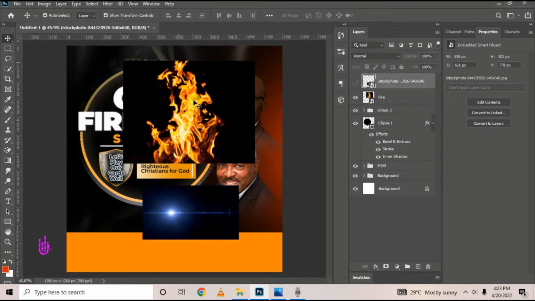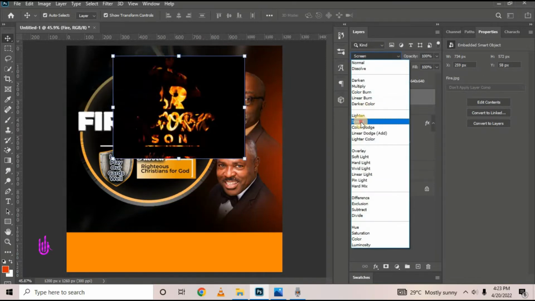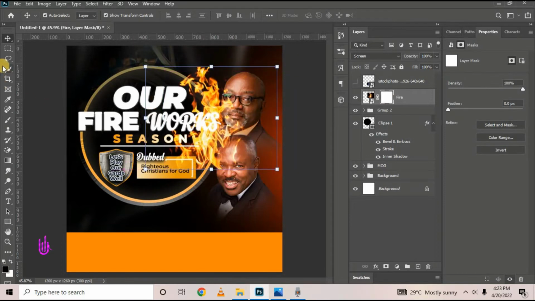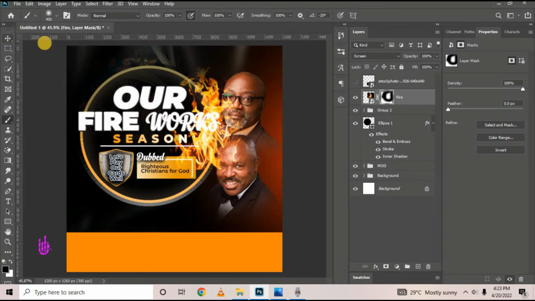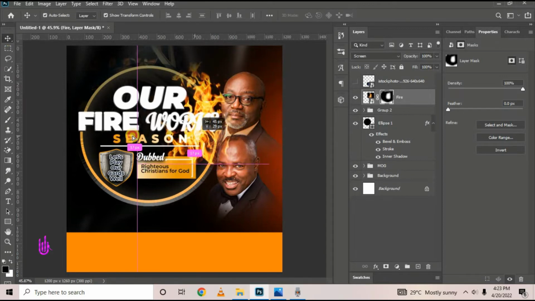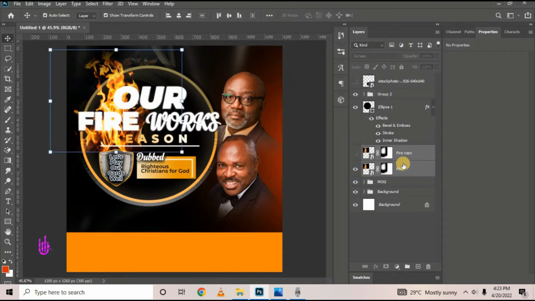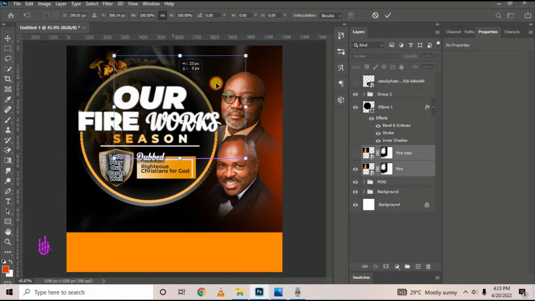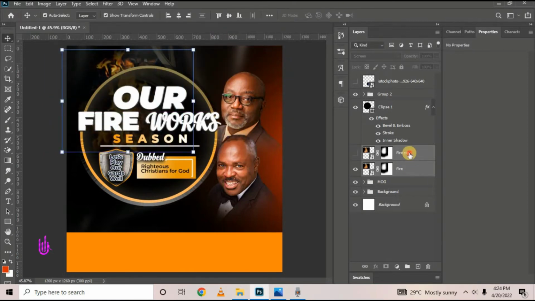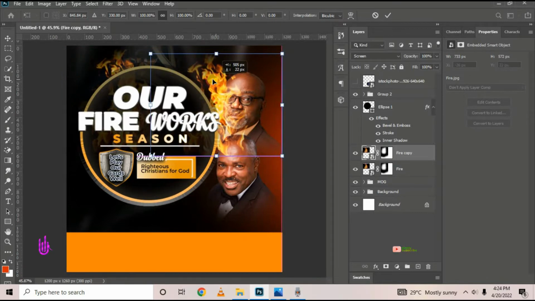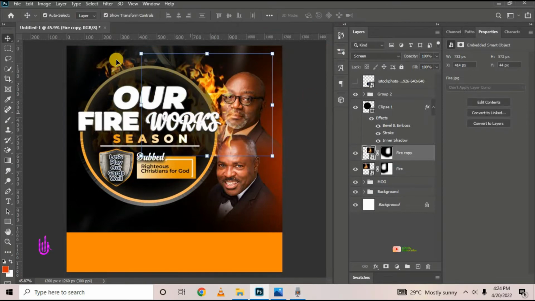Okay guys, there we have them. So we are coming to work on the fire. Send blend mode to screen, give it a layer mask, then take your brush tool and brush around it just as we did before. This is nothing hard to do. Making a duplicate one. Let's turn on the eye, sending it behind our 3D effect like that. Ctrl T to free transform and move around as you can see.